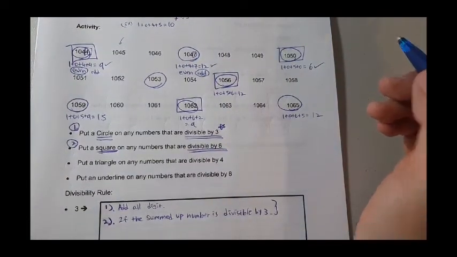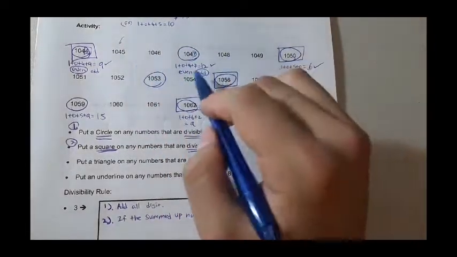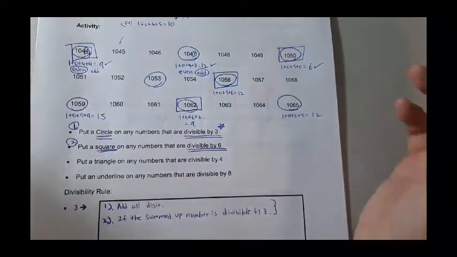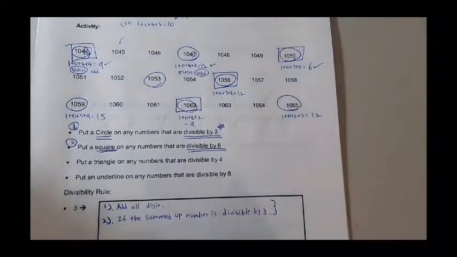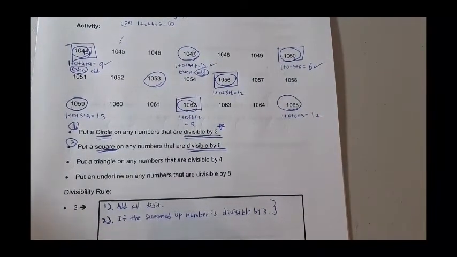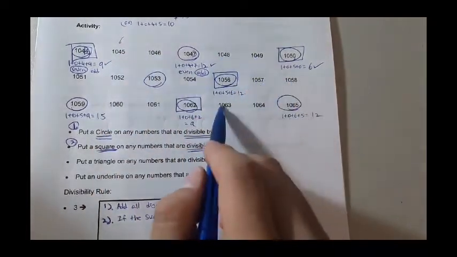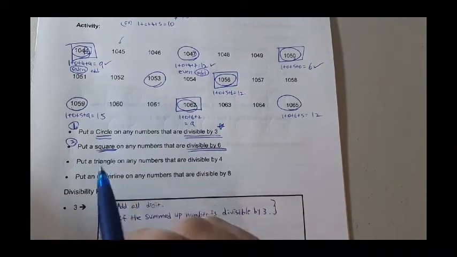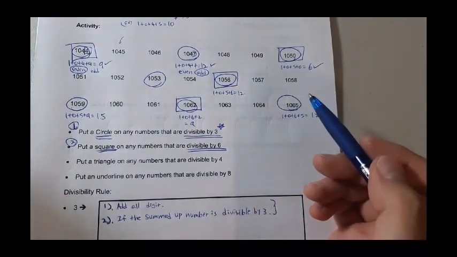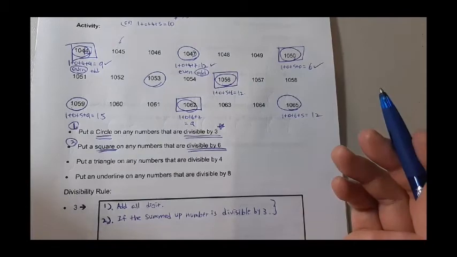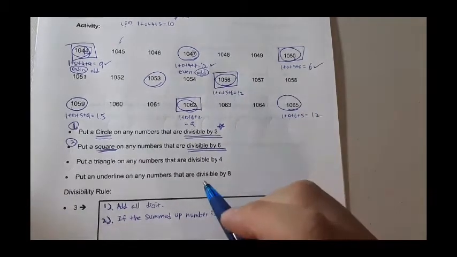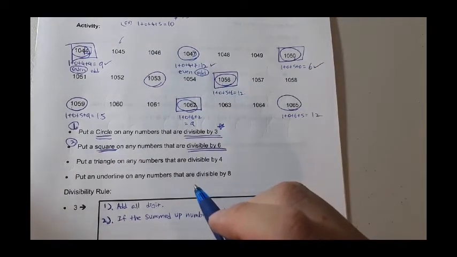And you may notice that none of the other numbers that are not circled, I didn't even go there because of the first rule, divisibility rule number 3. If I add up all digits, I should have a number that is divisible by 3. None of these are divisible by 3 to start with. So that's why I do the divisibility rule for number 3 first, and then check whether it's an even number or not, or vice versa. That's what you can do.